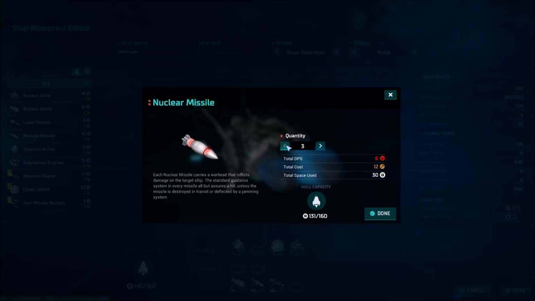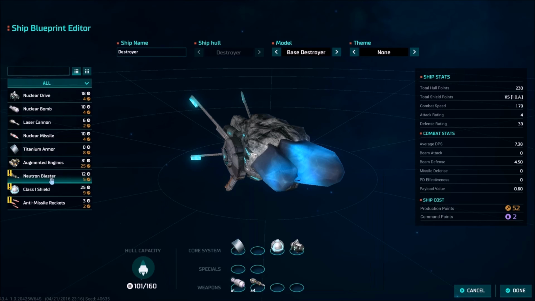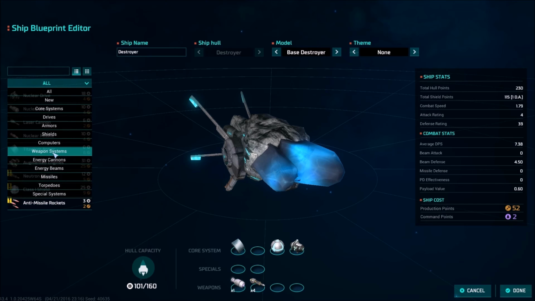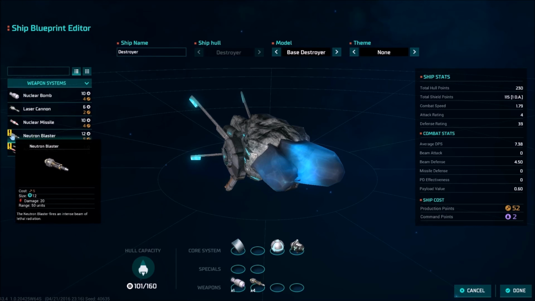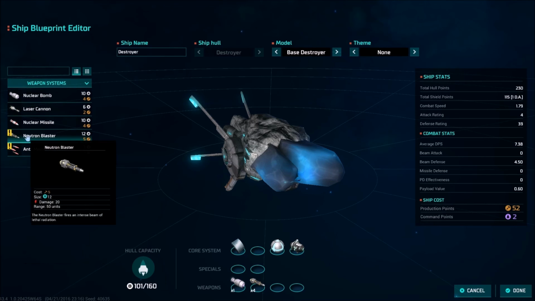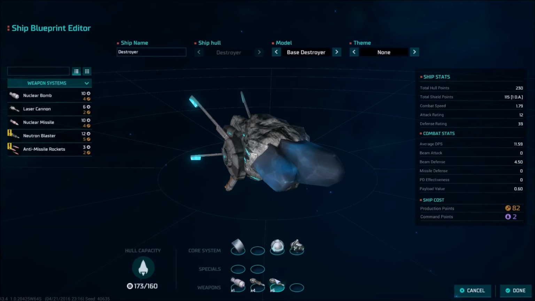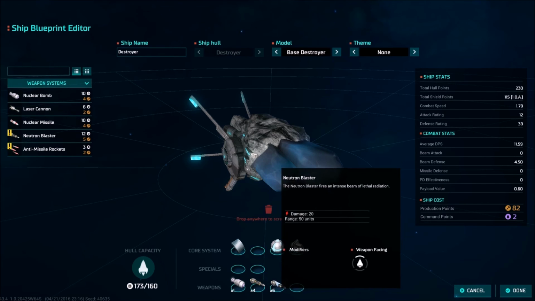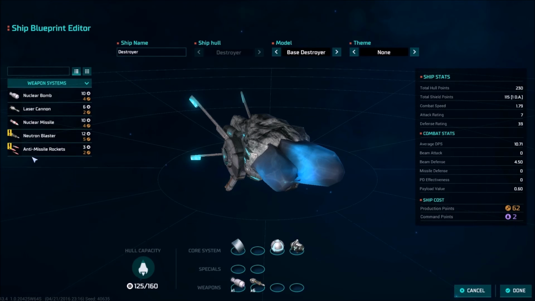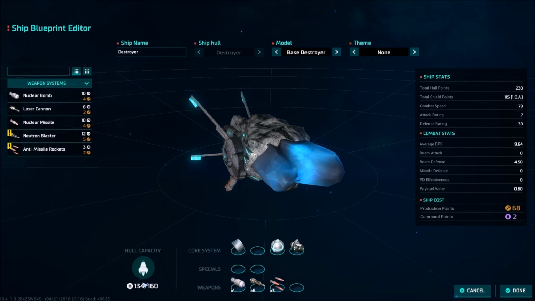Can we actually scrap the missiles, please? Like so. And then let's go... I guess the exclamation mark means newest tech? I kind of wish there was a pop-up that stated what it means. Let's go hard on... I can drop it anywhere, okay. Let's go hard on the neutron blasters. Oh, I already had those. Drop anywhere to scrap. Okay, that's useful. Like so. And then let's get some anti-missile rockets instead of the point defenses. How are we looking for space? Pretty good.